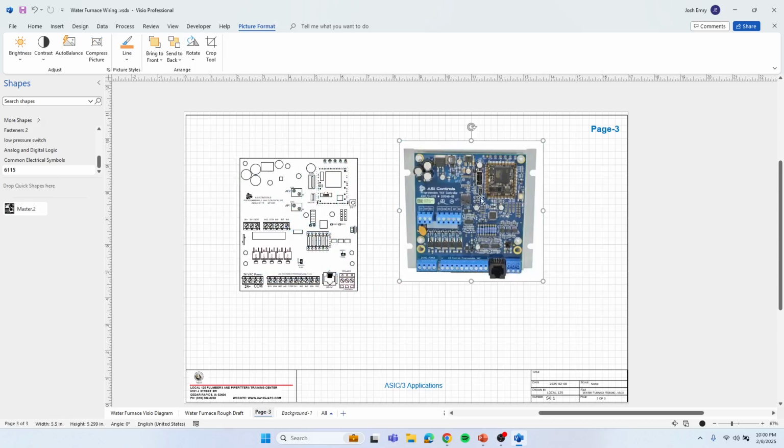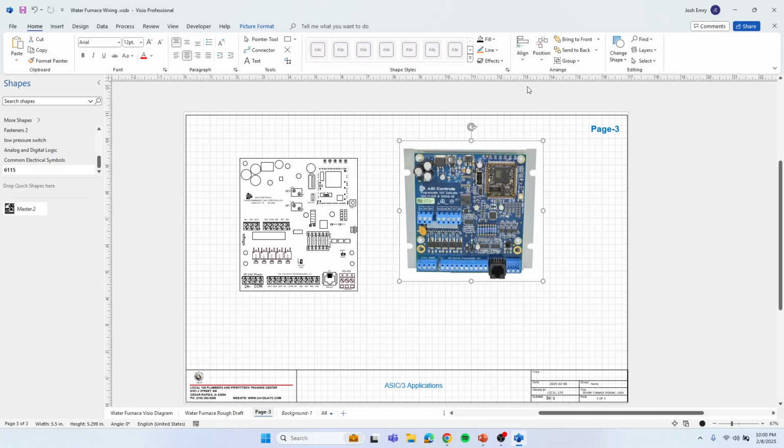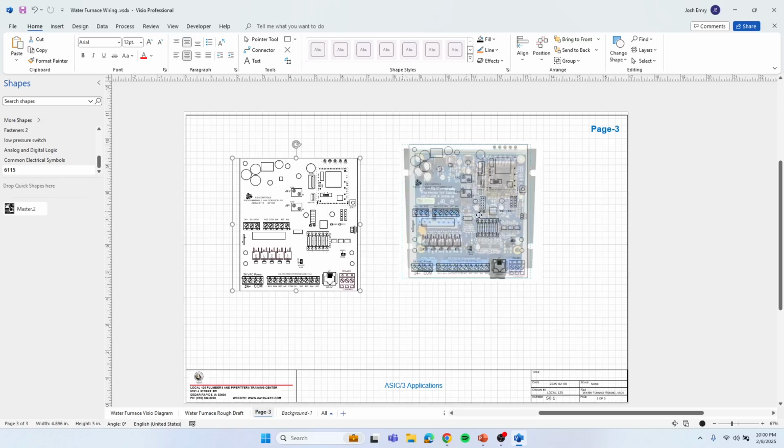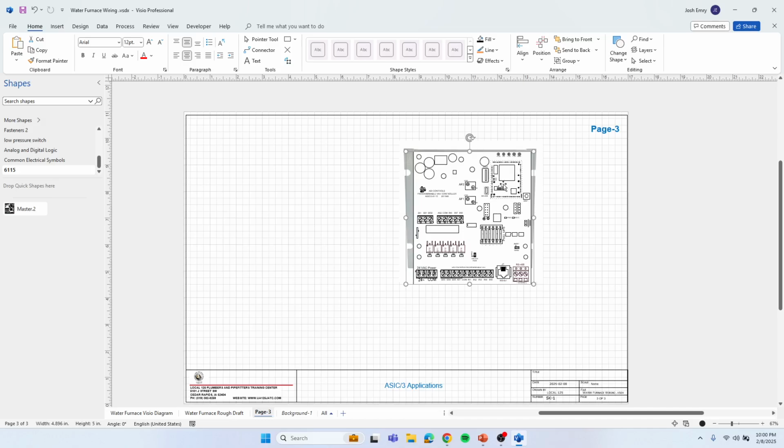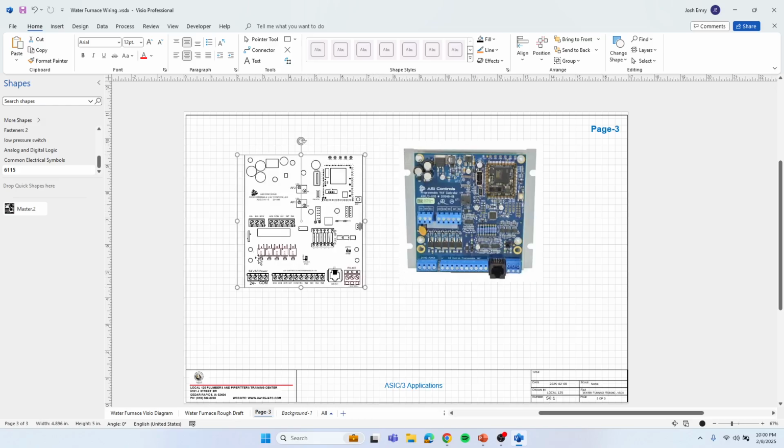So you can see if I click on this board and I go to home, I can send it to the back and I can drag this shape on top of it, which is all the smart shapes put together. And you can see that you can make your different shapes, make that board. And now I have a copy of that with smart shapes.